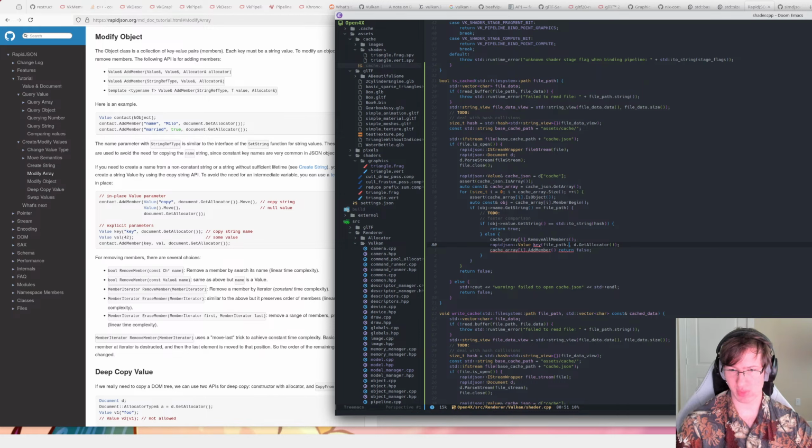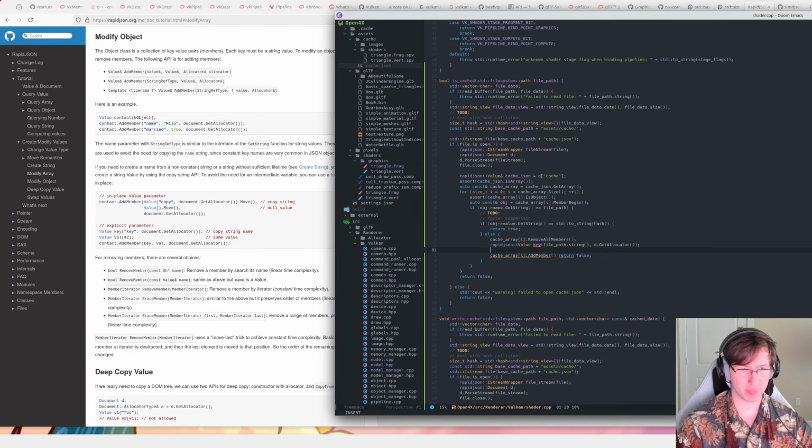Oh, right. This needs to be a string. It's still broken. JSON value val value, and this is hash. So I'll just do this to string again.